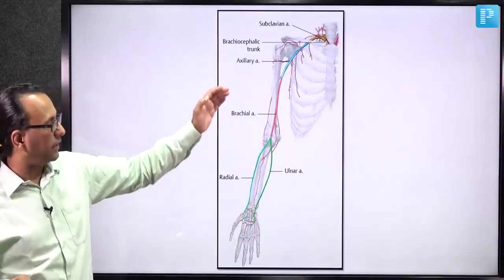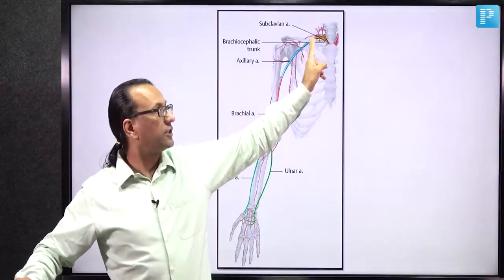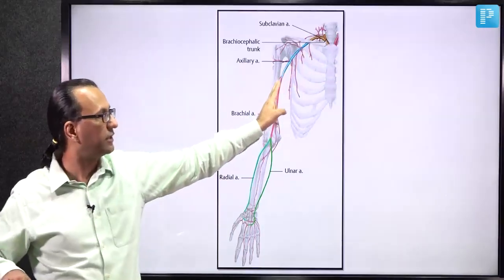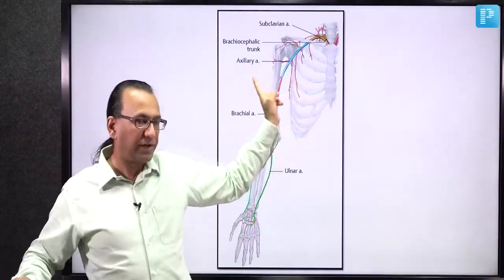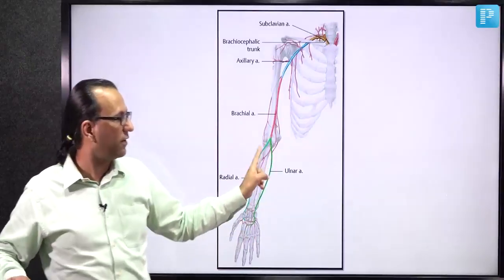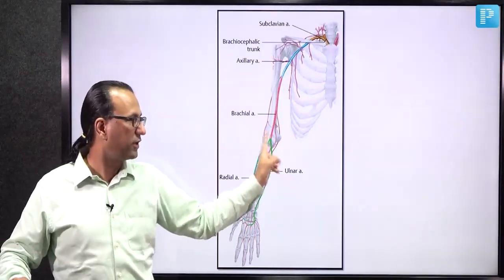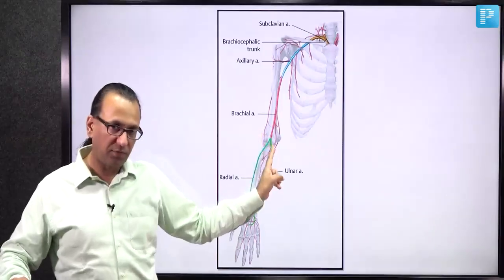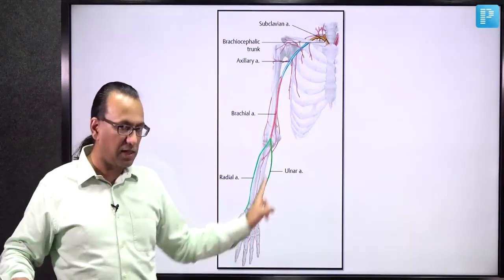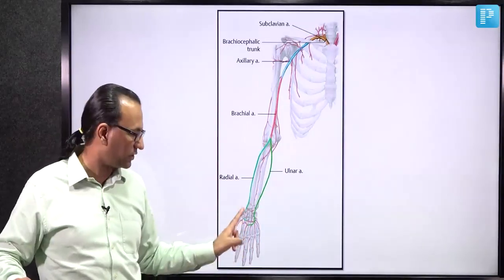Now, let us look at the details of the upper limb arteries. As you see, in the neck region, there is a subclavian artery which will be crossing the outer border of the first rib to enter the axilla, become the axillary artery, which crosses the lower border of teres major to enter the arm, become the brachial artery, which enters the cubital fossa, giving two branches there, following the radius bone the radial artery, and the ulnar bone the ulnar artery. So there are three arteries in the cubital fossa. The radial artery will be entering the palm to form the deep palmar arch, and the ulnar artery will be entering the palm to form the superficial palmar arch, and they will have anastomosis here in the palm.